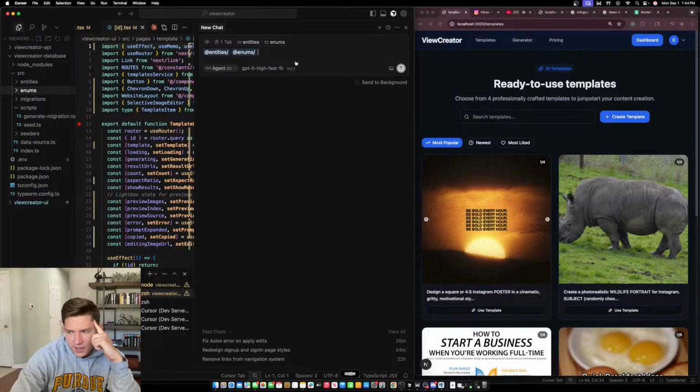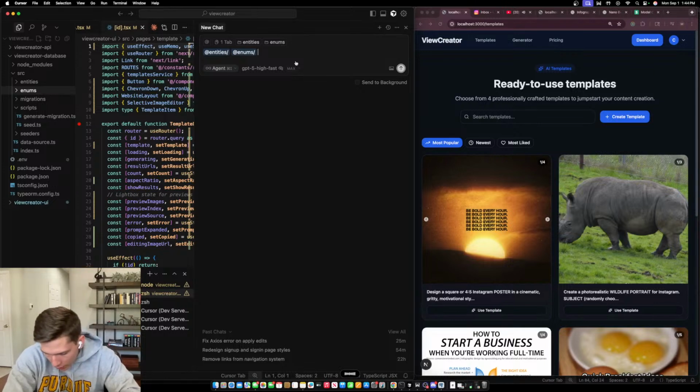Take a look at the entities and the enums. I now need your assistance in structuring the logic for customer subscriptions using Stripe. I want to set it up so that there is a Stripe customer ID in the user entity, and then I also want to have a subscription entity where I'm able to manage subscriptions in the local database as well. We'll end up setting up webhooks and stuff on the API. So help me take a look at this.